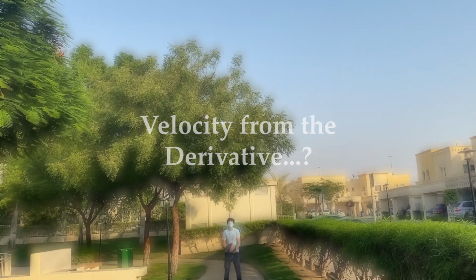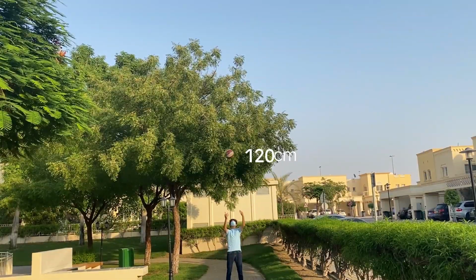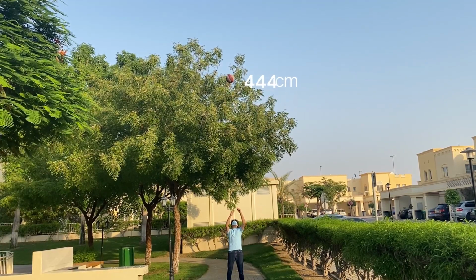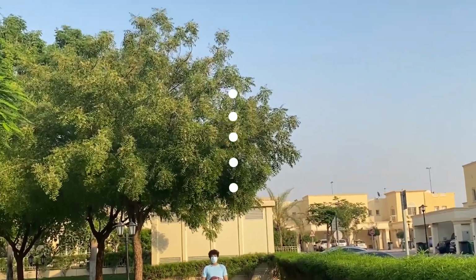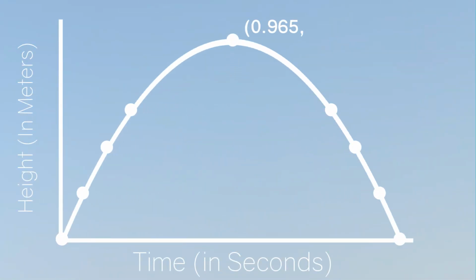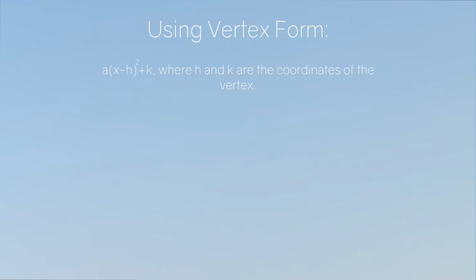Let's go outside. What if I told you I could throw this basketball right here in the air, then using its derivatives, find its velocity at any given second? Firstly, throw the ball. I'm going to use quadratic algebra to model this as a function. It reaches its approximate 4.56 meter peak at 0.965 seconds, and intercepts the x-axis at 0 and 1.93 seconds, and so we can make the following function to represent it.